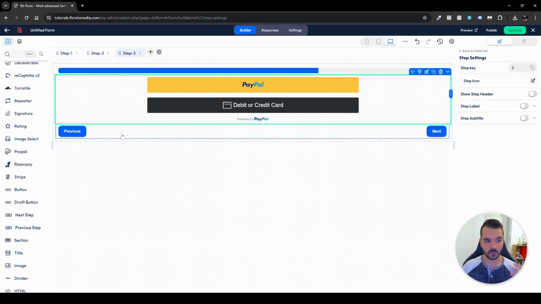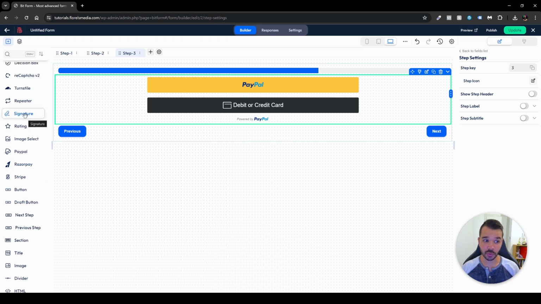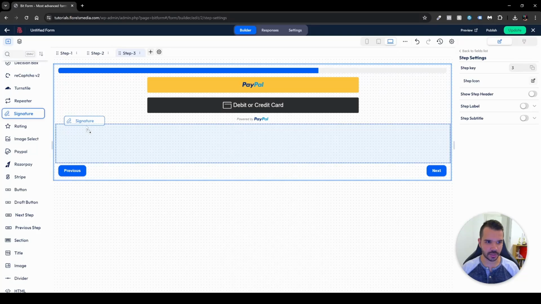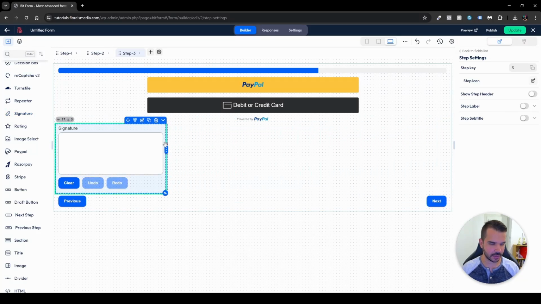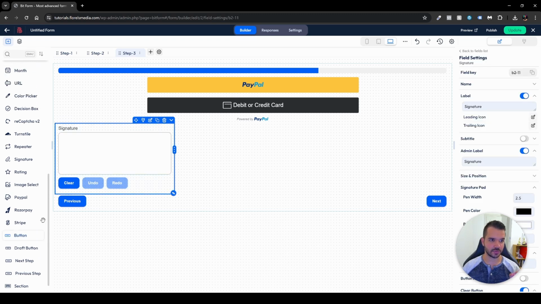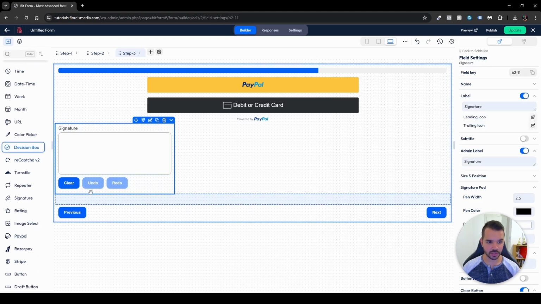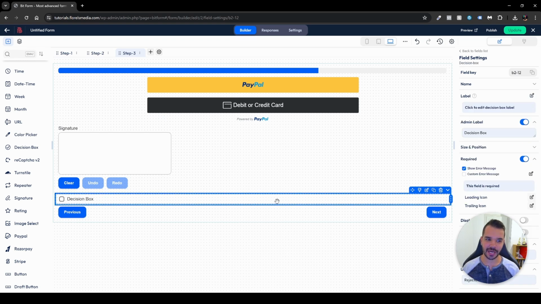One of the other things that I wanted to do here is also drag and drop the signature field, which is also only in the pro version, but it is quite a useful feature. So let's drag and drop it just underneath it. And again, I'll just adjust it to something like, let's do something like 18. I think that should be good. And one of the other things that I wanted to drag and drop here is the decision box. Now, the decision box is one of these boxes that will tell you, yes, I do conform to the terms and conditions or whatever you choose to here. And in this box, I would do something like, I will decide for you. Again, you can style it to whatever you want to.